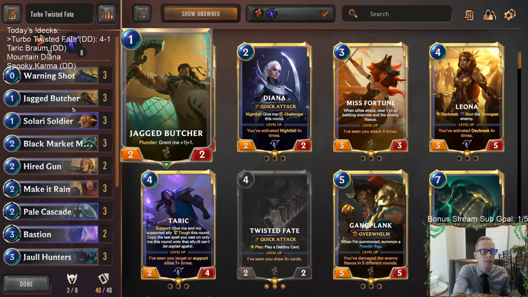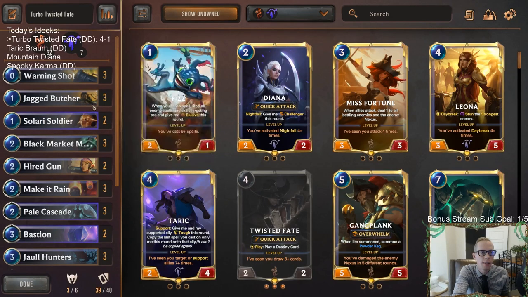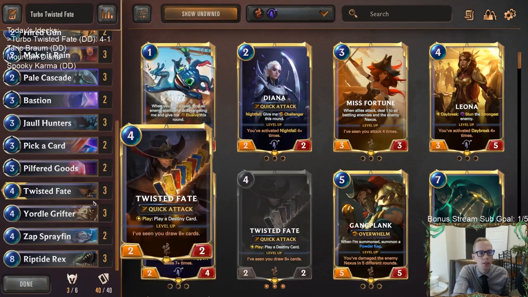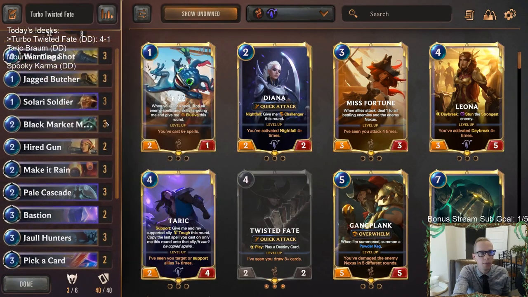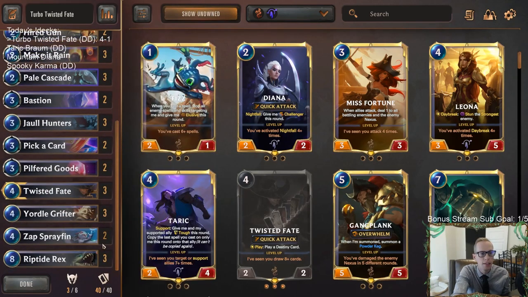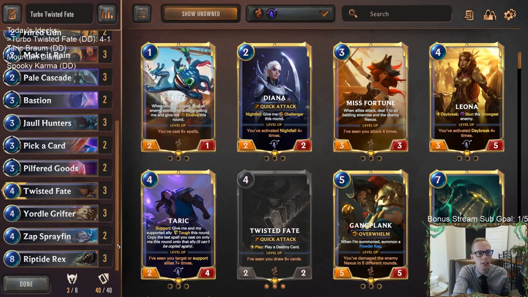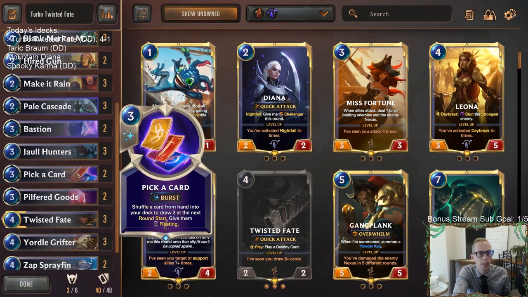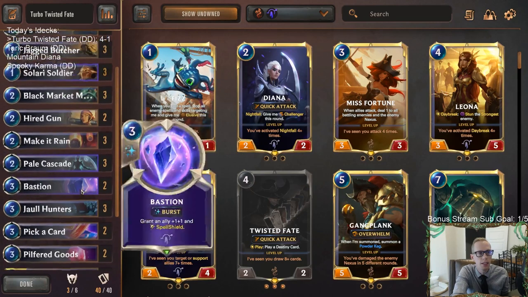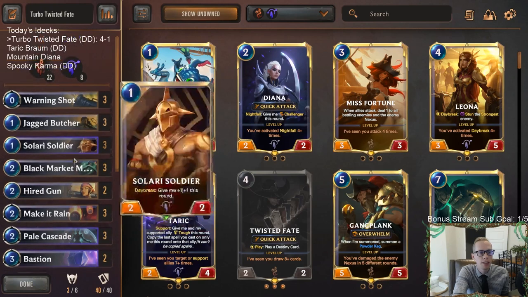Slurry Soldier was okay. It does help turn on Plunder. It's an important part of turning on Plunder. I'm not sure if we need three, though. Maybe we could get away with just five total one drops. I don't know. It's nice having those one drops pressure them on turn one, and then we have all this other good stuff. I didn't really regret playing them, but I like this change after the first game, getting rid of Petty Officer, playing Sprayfin, playing another Jaw Hunters. I think that's definitely an upgrade. And yeah, there we go. Turbo Twisted Fate.